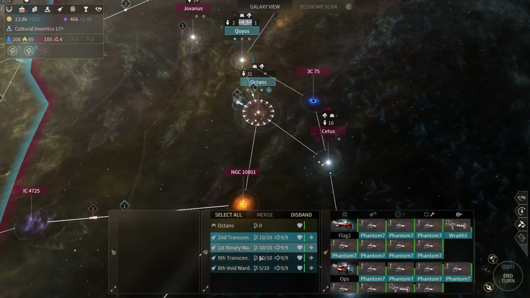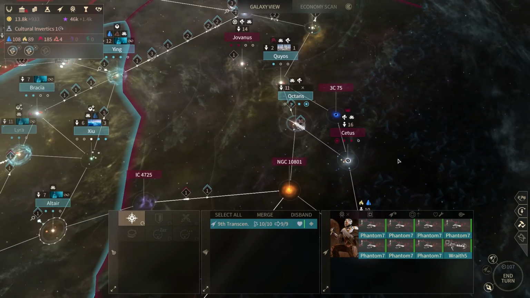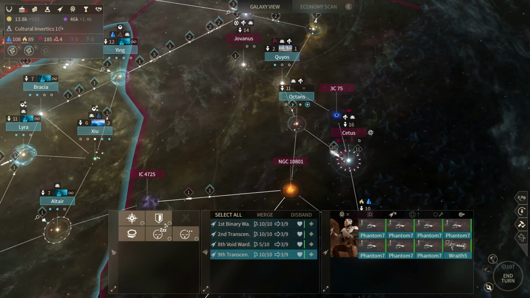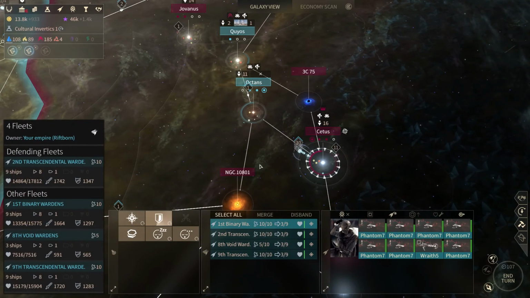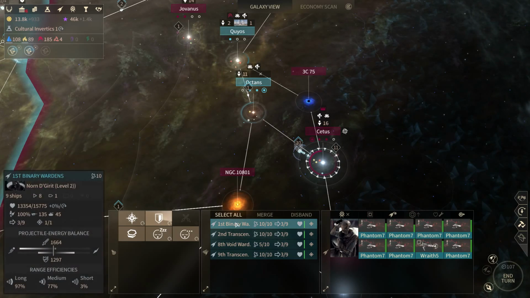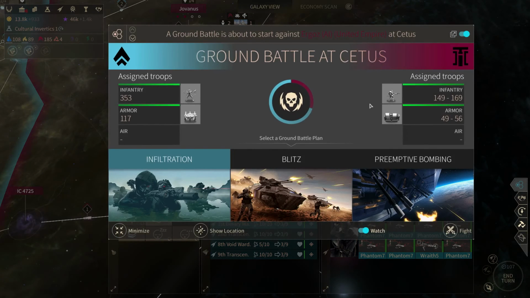And I should be able to just select the lot. So I actually have stuff in Hannah. Let's put that on lockdown. And let's attack. So their defenses are the best anywhere, but I also have a lot of manpower. So let's siege this up. Infiltrate. And fight.